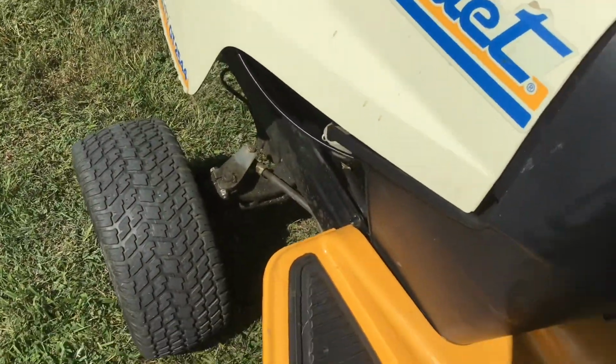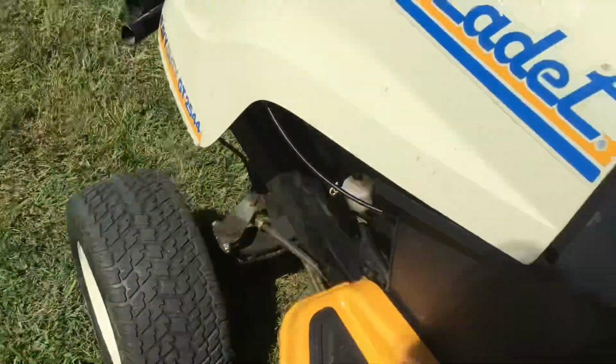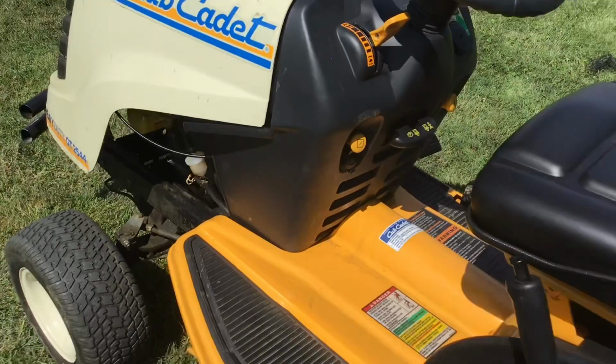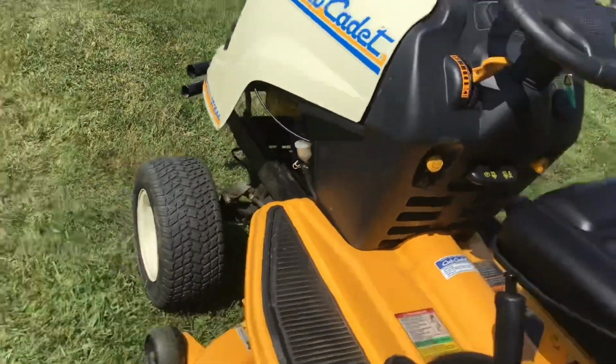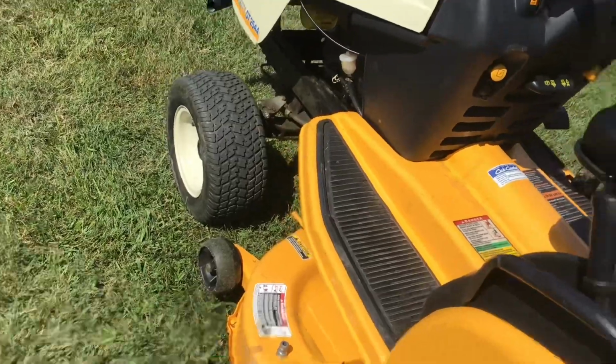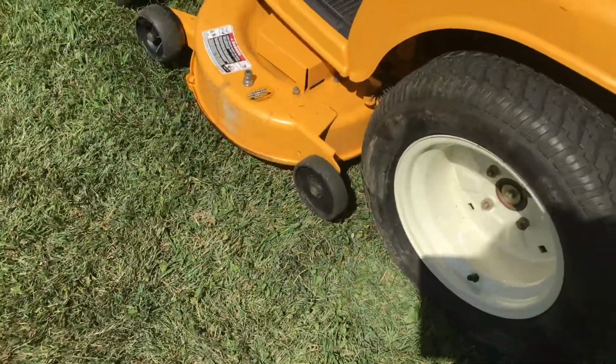Manual steering on it, honestly, is kind of easy. My grandfather's John Deere X540 sucks. The power steering on it is so difficult to steer compared to this. I don't know why, but it is not a good design.